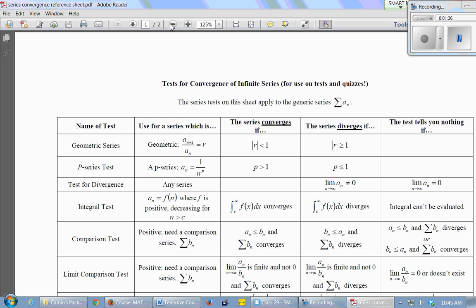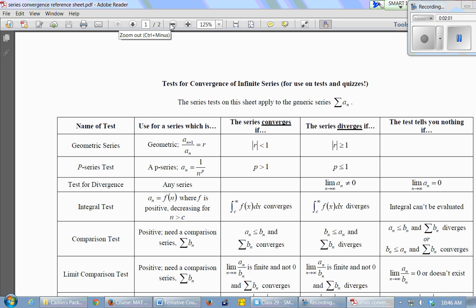Okay, so we have studied the first 4 tests for convergence. So we can look at a series and know that if it's geometric, that means that there's a constant multiplier to get from term to term. And if that constant multiplier is less than 1, the series converges. And if it's bigger than or equal to 1, it diverges. And we even know what it converges to, right? The a over 1 minus r.